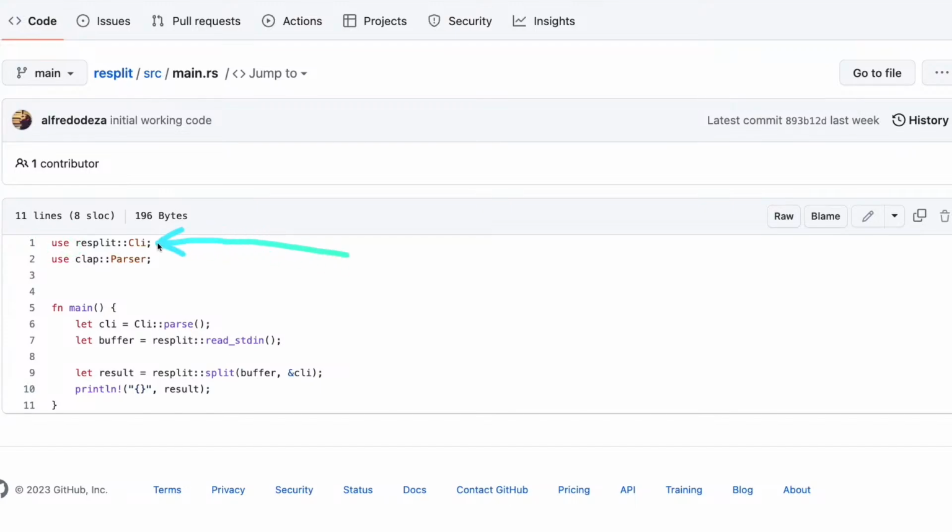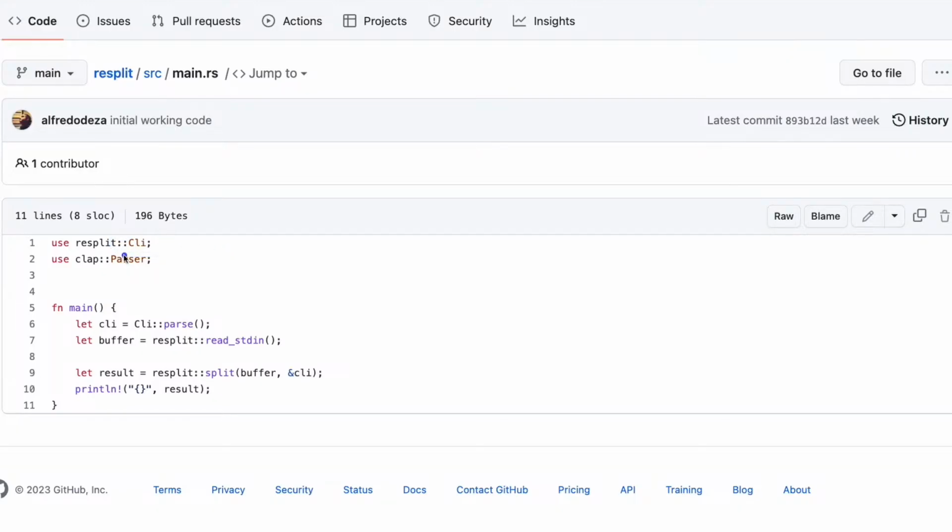So that means that in this case, this CLI, we will be able to bring it into the scope for this file. That's why I can use it right here on line number 6. And this double colon means that this CLI is part of the resplit. It is similar to other programming languages, actually very similar to C++, but in languages like Python or JavaScript, where you want to have a delimiter, that double colon will definitely be one where we're able to separate that.